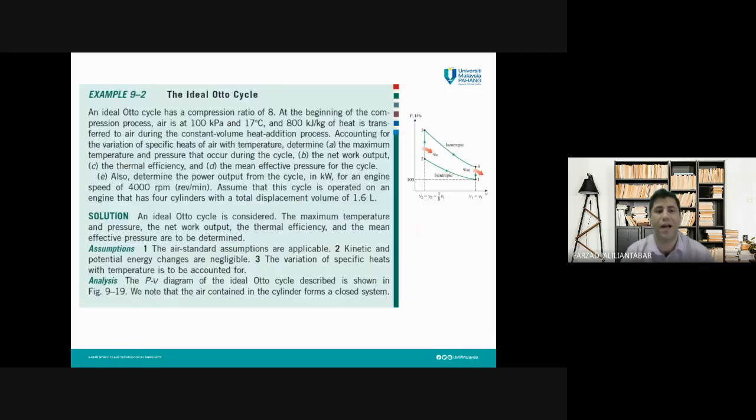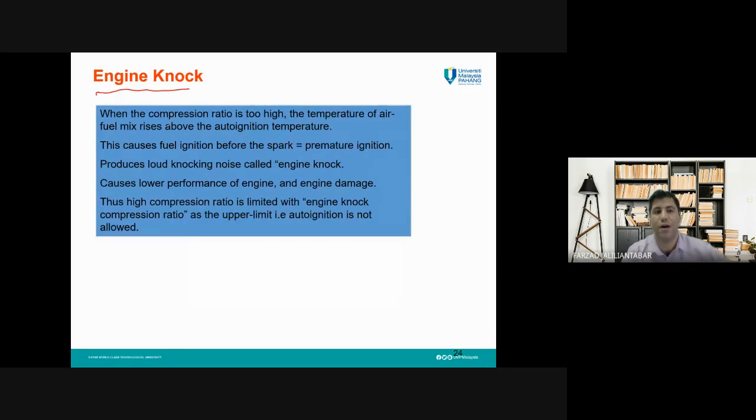Here, I just review the engine knock and what happens, because it is a limitation. As an engineer, you need to know why we cannot increase the efficiency of the cycle by increasing the compression ratio to higher values, higher than 11 and so on. One thing which most scientists nowadays are working on is to increase the compression ratio without increasing the engine knock. Engine knock comes from premature ignition, or auto ignition, and it is a bad thing about the engine.